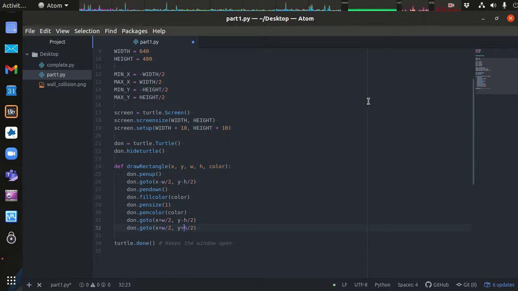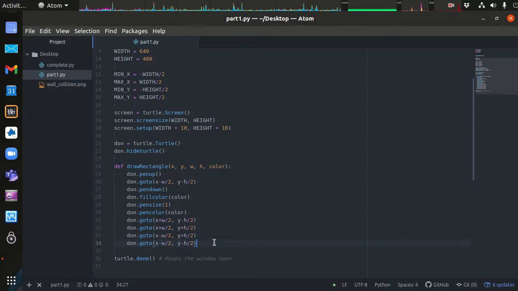So then once we're here, we need to keep the y value the same and move back to our x minus w divided by 2. So we'll duplicate this line and change this back to a minus. And then where do we end up? Well, where we started, right? So I can duplicate this line. We're drawing this line now, right? If this whole thing is the rectangle where I'm outlining with my mouse, right? And we're up here in the corner, and we need to keep the x value the same as it was in the last one, but now we're moving y down. So that means we subtract h divided by 2.